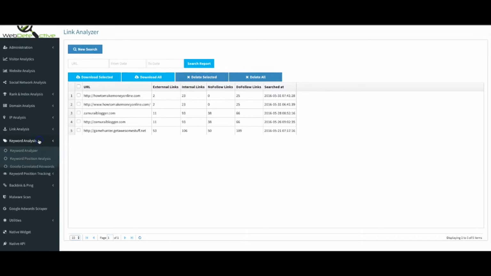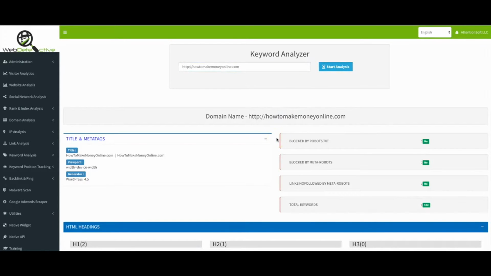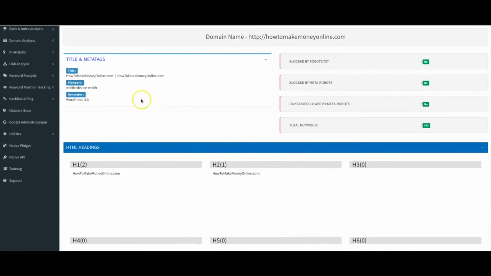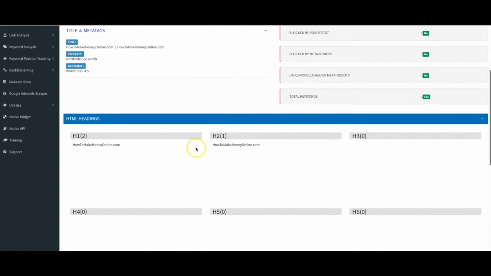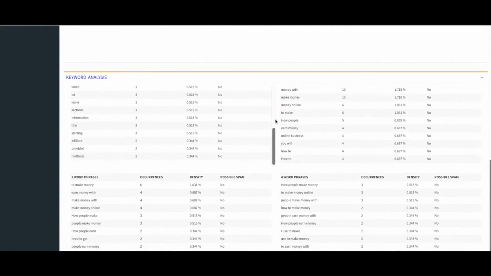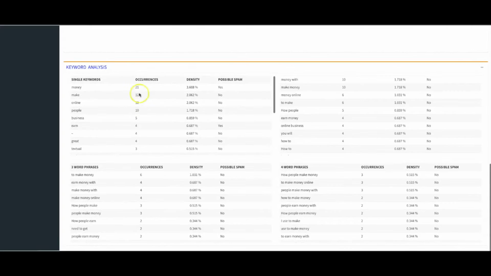The next thing I want to touch on as well is keyword analysis. Here you're going to be able to not only get a good idea of your own keywords and how you're doing, but also what your competitors are doing, because this is not my site. Let's say I was targeting the make money online niche and wanting to get traffic from Google. I can put in my competitor's website here, get a good idea of how they're optimizing their site, and at a quick glance I can see they're doing a horrible job at optimizing because they're not using any header tags. And I can come down here and get a good idea of exactly what kind of keywords they're targeting, because this is going to quickly pull up the most keywords that they're using.